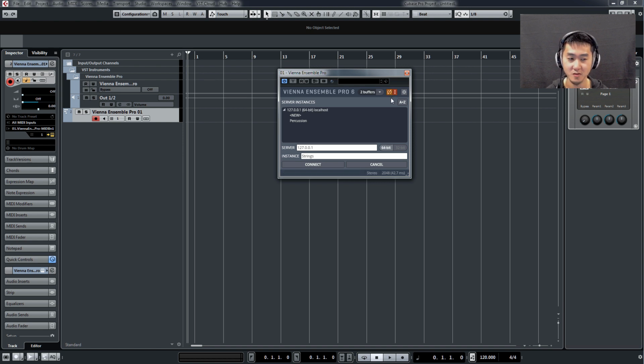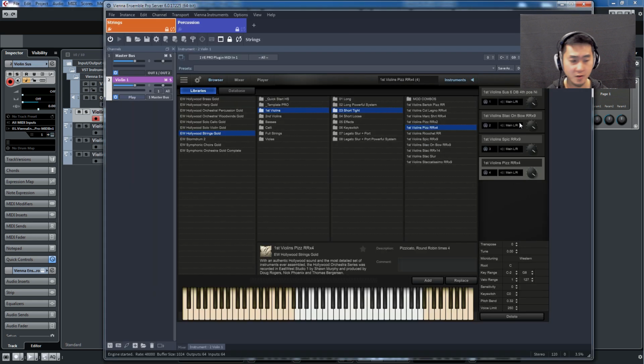And then over here, you have an option to couple or decouple. If you couple, there's advantages that I won't really get into just because of the complexity of things, but I actually choose decouple on all of mine because when you save your instruments, it won't save all the changes you've made to each instrument through Vienna Ensemble Pro, if that makes sense. So when you press save, it only takes 10 seconds as opposed to sometimes 5 minutes if you were to have it coupled.